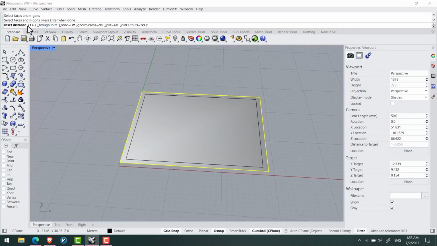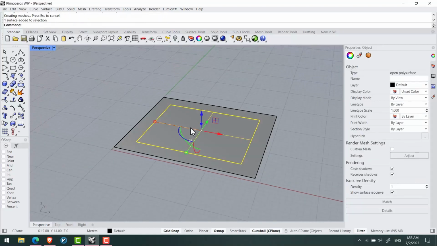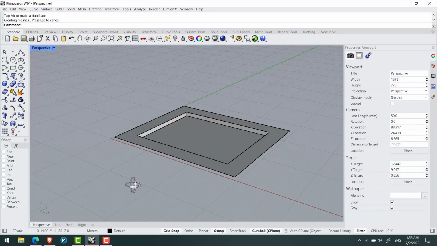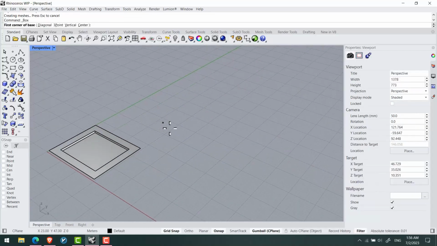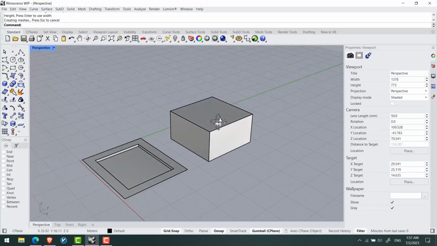here, and it gives a distance, so I put it right here, or we can uncheck here and we get this. And after that, I'll, for example, take this downwards. Really easy. And then after that, I'll create a cube.